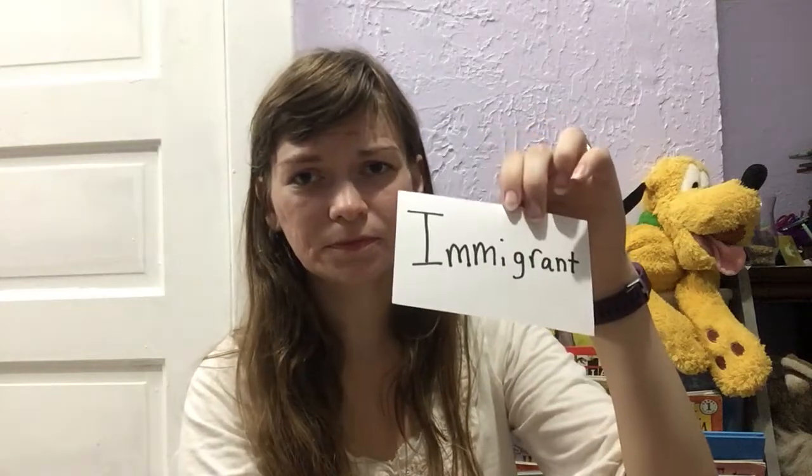But the two vocabulary words that I picked out, I picked them out because they're definitions that explain these people that we're going to read about. So the first word is immigrant, and the second one is a refugee, and I'll explain them in just a minute. I picked those words because the father and the mother in this story, I believe, are either immigrants or refugees. It didn't define them or say it directly, but just different hints in the story tell me that they're not originally from America, but they moved here.